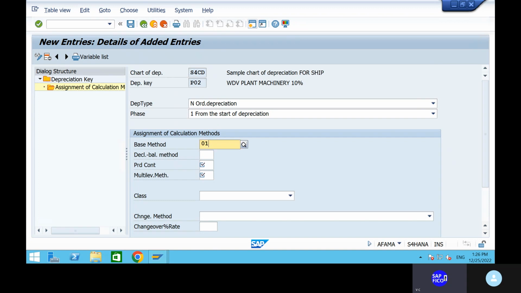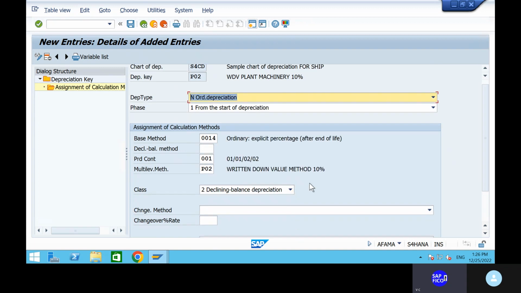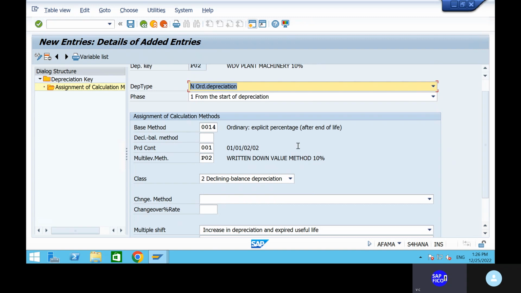The base method is 0014, the declining balance method. Yes, and everything is the same, right? Go to the save button and save it.